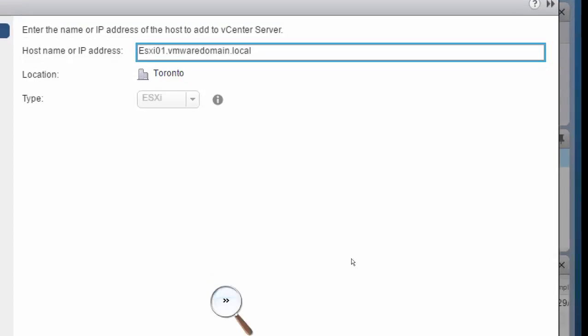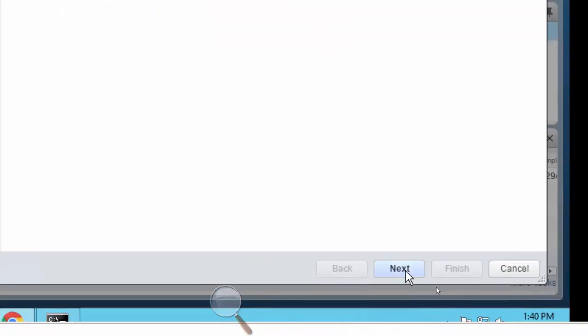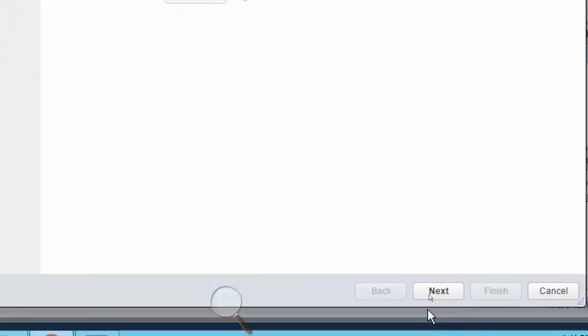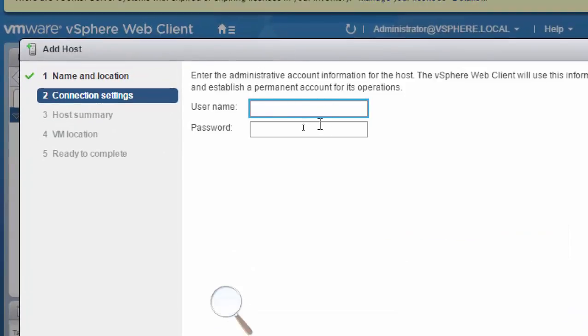Okay. So next. So first we put that there. Next. Now what password are we giving here? Okay, that was quick. That is good. Let's see if it discovers. Now through DNS we are doing that.